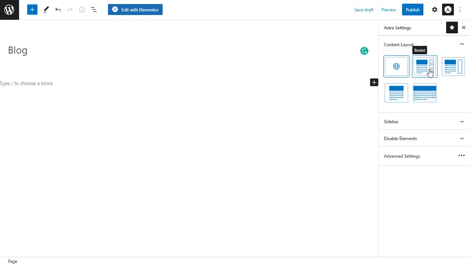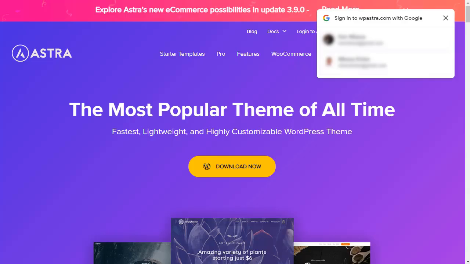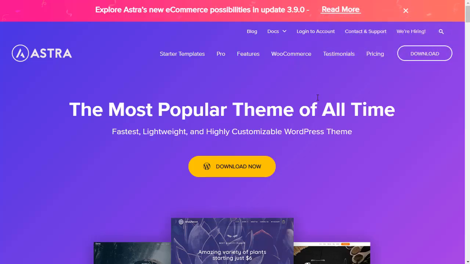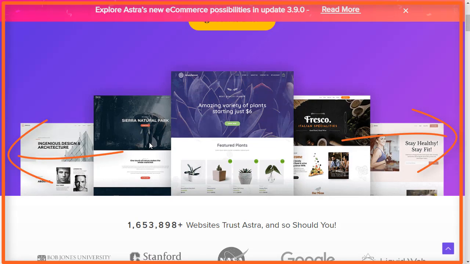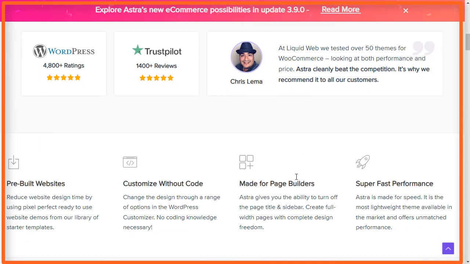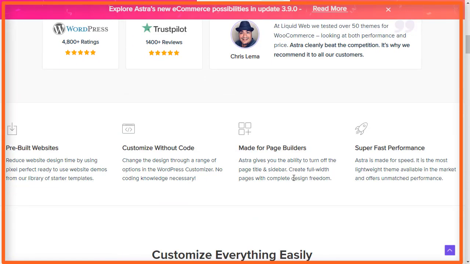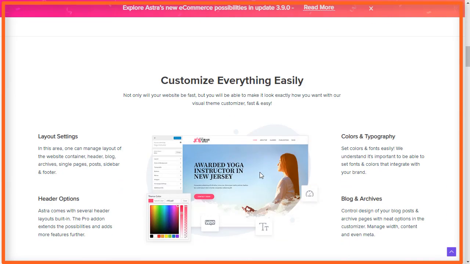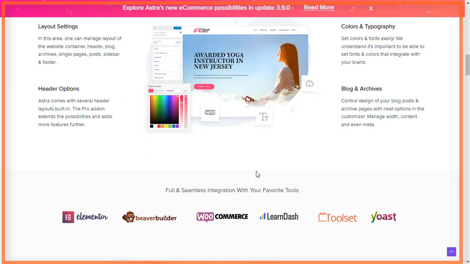We can have our page as boxed or content boxed, full width contained, or full width stretched. Now I like using full width stretched, and I'll show you very quickly. Let me just jump to the Astra website. I just want to show you how a full width stretched page looks. If you notice this bluish purple background here, it runs all the way from the right to the left, touching the edges of the screen. And if I scroll downwards, as you can see, the content is almost touching the edge. That's what we mean by full width stretched. Your content on your web page is stretched like this, and this is how most modern web pages look.